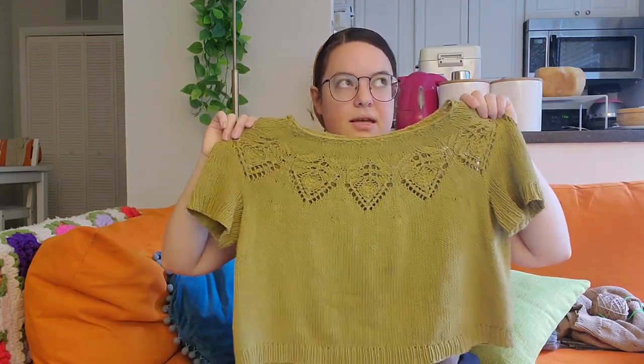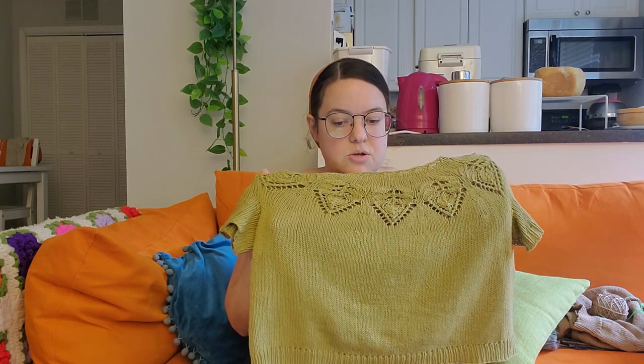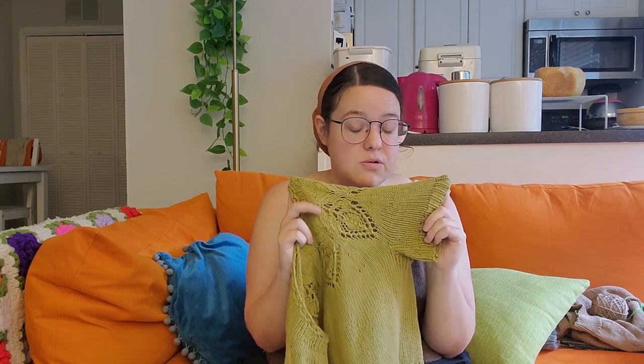And I knit the second size. This is intended to be extremely oversized, but I didn't want it to be extremely oversized. So I knit the second size, which was 47-inch bust circumference. So it's oversized, but it's not huge. I just didn't want it to be gigantic. But even at the 47-inch bust circumference, I used a little less than 4 skeins of yarn. It was $1.88 a ball, and the pattern was $8. So $15.52 in total. So it's a great way to use a smaller amount of yarn and not make a ranunculus.